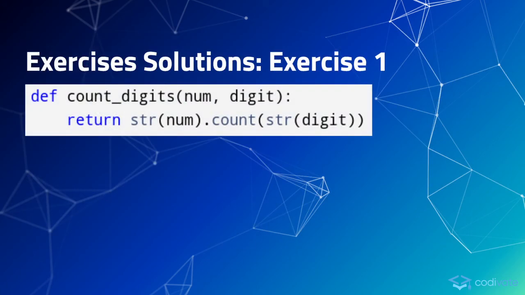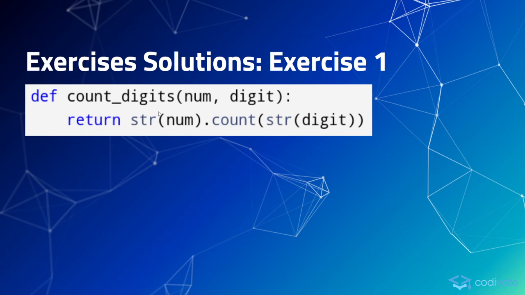There are a couple ways to approach exercise 1. We'll go over 2 of the correct examples. This first one is very simple and takes only one line of code inside the function. We know that we can use the count method for strings to see how many times a character appears in a string. And that is very similar to our goal of counting the number of a certain digit in a number. In order to make it work for integers, we can just cast both the num and the digit to strings, so we can use the method.